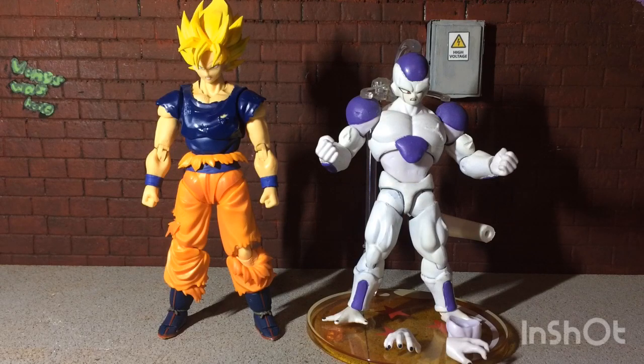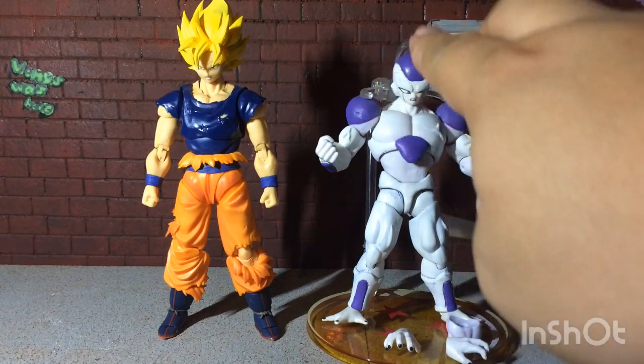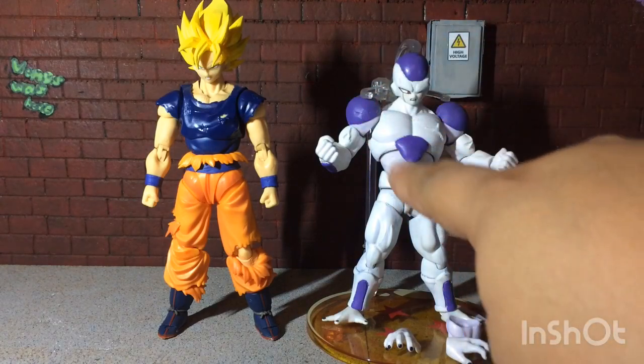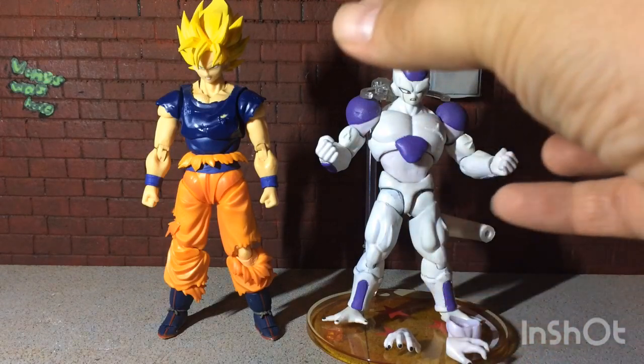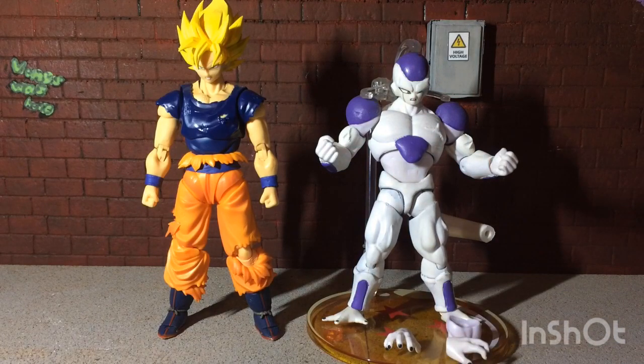I can see some people wanting to do a smaller one — I've seen people do an SH Figuarts Frieza and just sculpt all over the body, but the proportions look very off to me. I like the way the proportions are here. I had to modify a lot on this Jiren torso — the shoulders I tried to make go down a little bit, and the waist piece I tried to make as thin as I could to get more of that V-shape that I feel the actual art representation has.